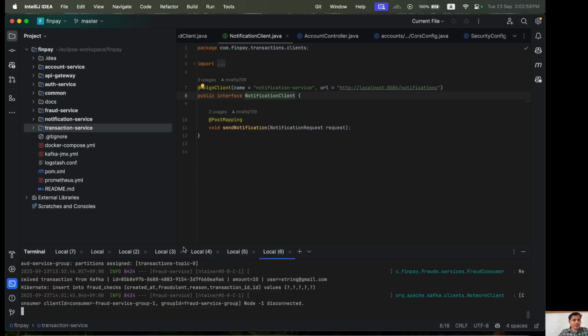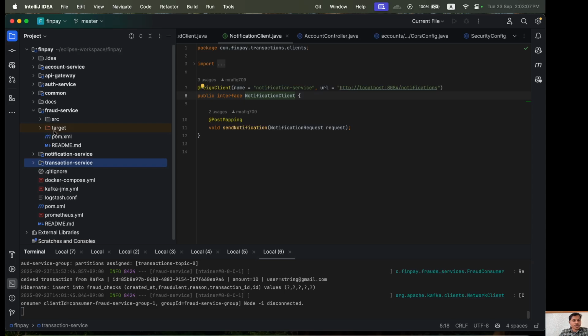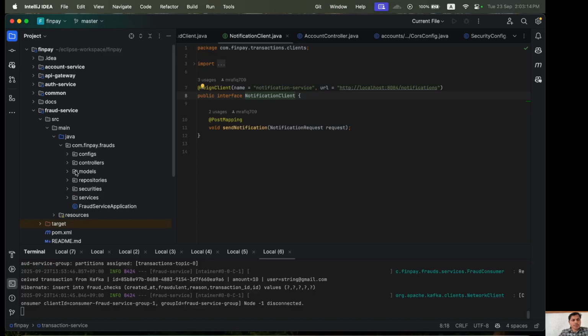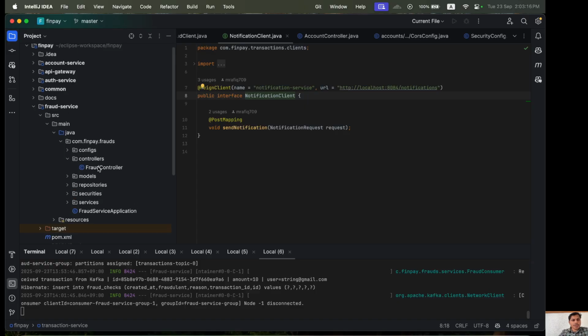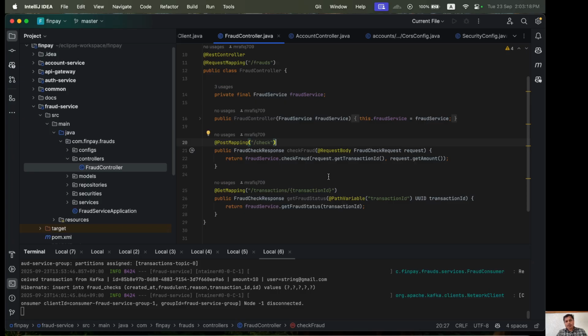Okay, we are running all the services. Before going to Prometheus, let me show you the other services too. For the fraud service, what is the fraud logic? Here is the fraud controller, the fraud check.